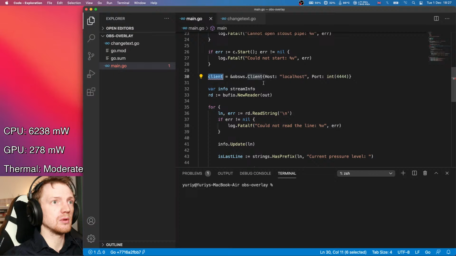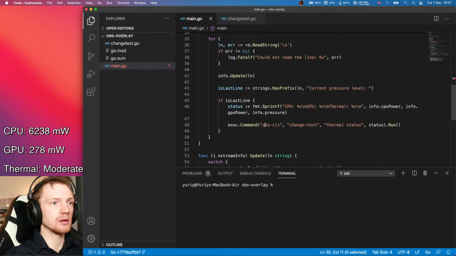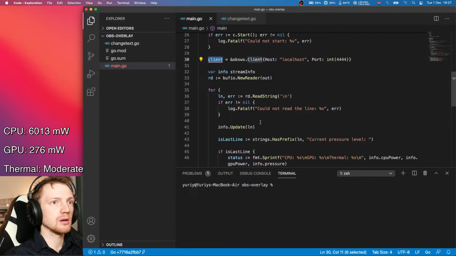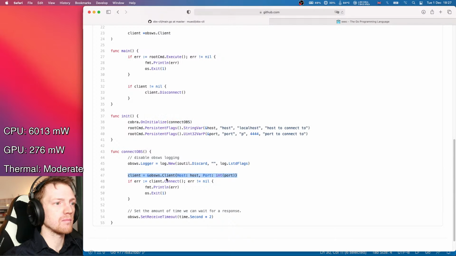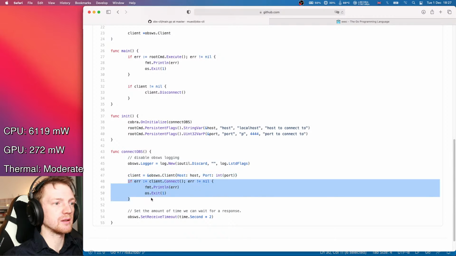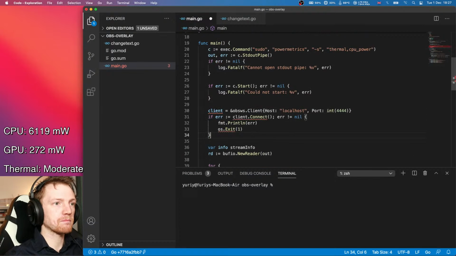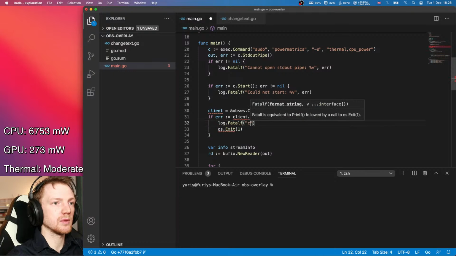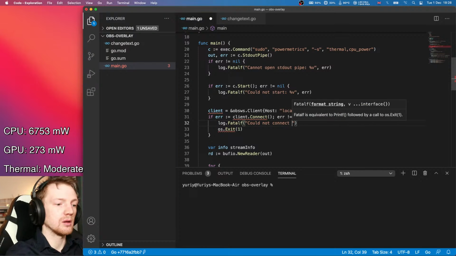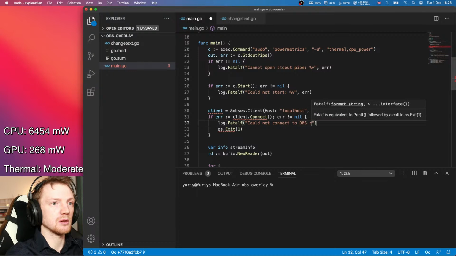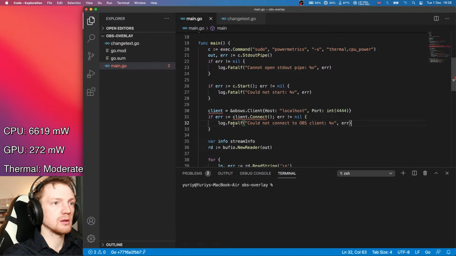So we will connect to this client, and I guess we need to actually also connect. So we will do something like this. Log fatal, could not connect to OBS client, and that is it. So let's see, undeclared name client.